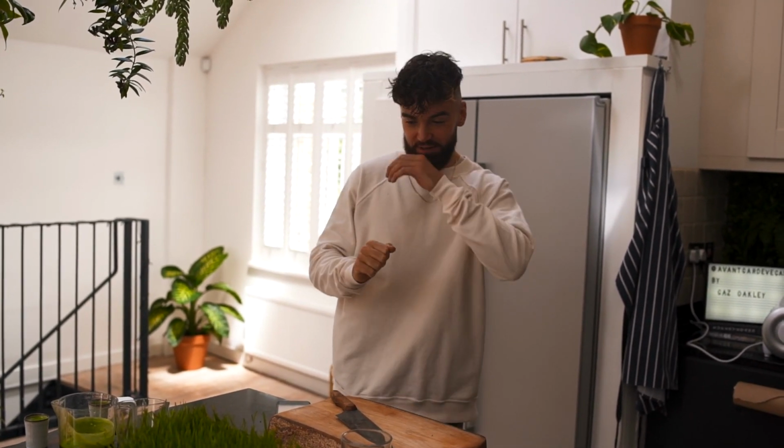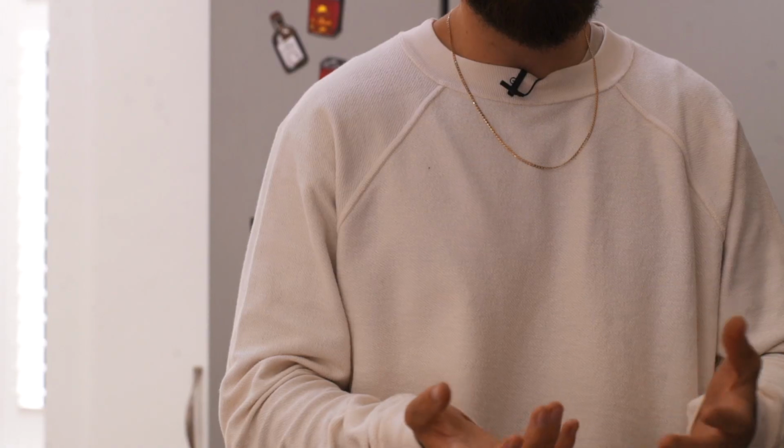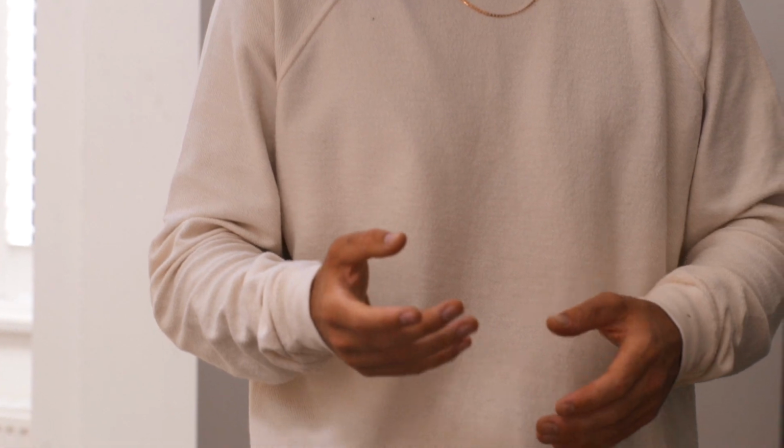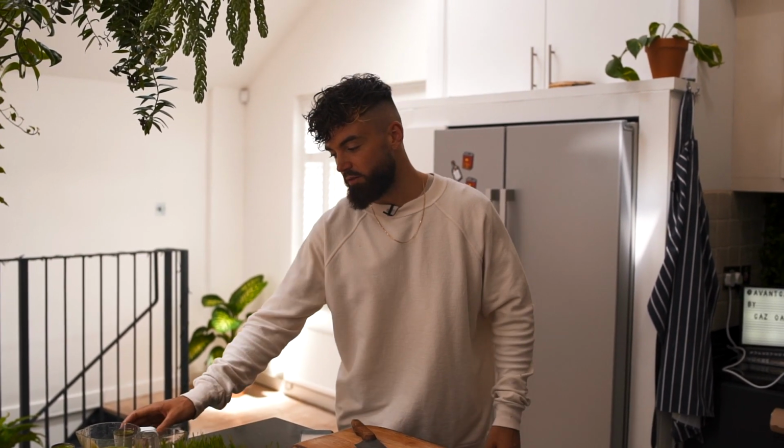I just said it's not but it's actually kind of sweet and fresh, and not too bad at all. I'm obviously getting used to the flavor, and one thing that it also is good for is any sort of mouth issues, like gums problems, and also bad breath. It can help fight that as well, which is good. So yeah, there's so many good things about this stuff.